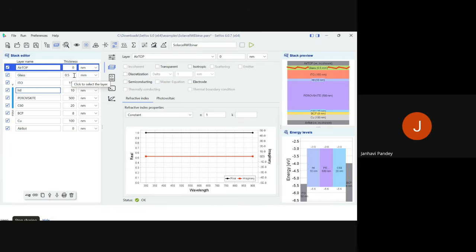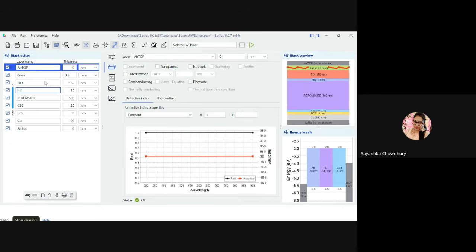Which method do you use, spin coating or anything else? Here, the method is drift diffusion with the solvers, but the layers and things work totally on a theory basis.